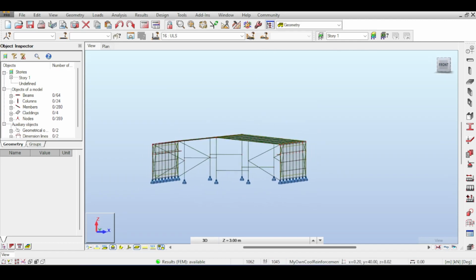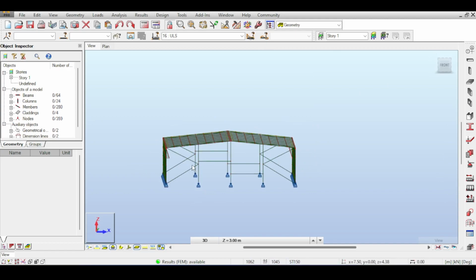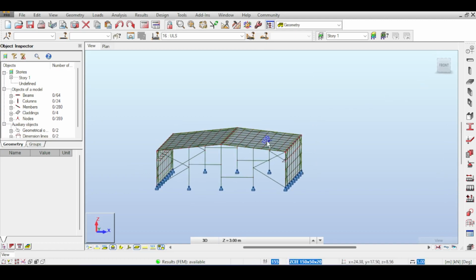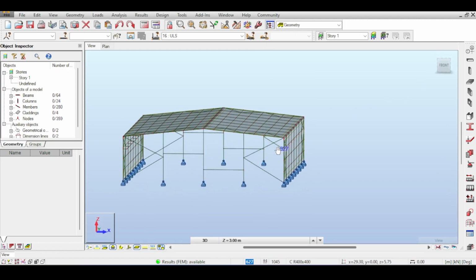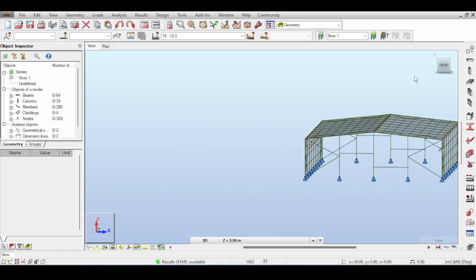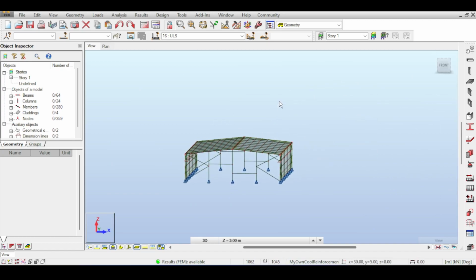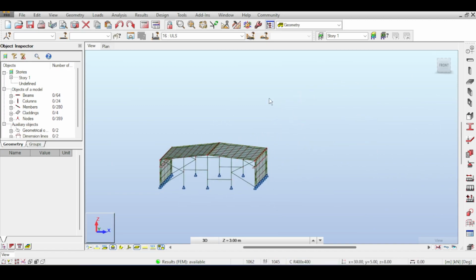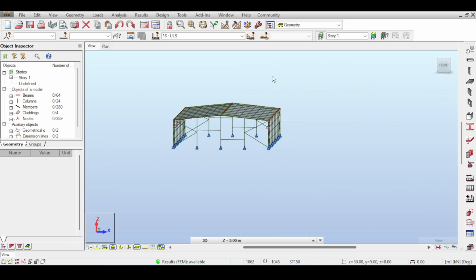One comment of our dear subscriber, Donald Khani, mentioned that it should basically have a condition if it exists, and unfortunately, it doesn't. But he's saying that since you have a crane that is moving on the runway, the point load on the left and the point load on the right must be simultaneous, synchronous. For example, if the point load on the left is at this position, then the same position should be on the right. This doesn't exist in Robot, unfortunately. So this is once again the limitation of the software. But I get what he wants to say in this case.